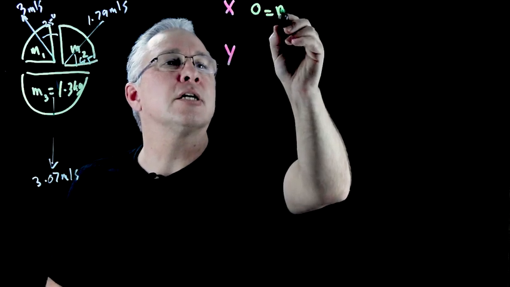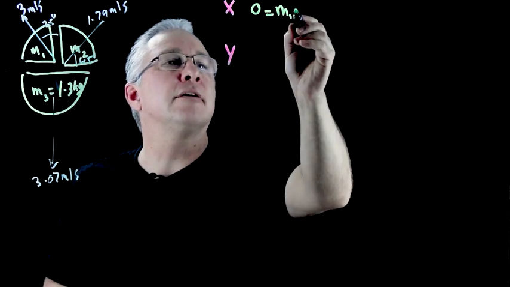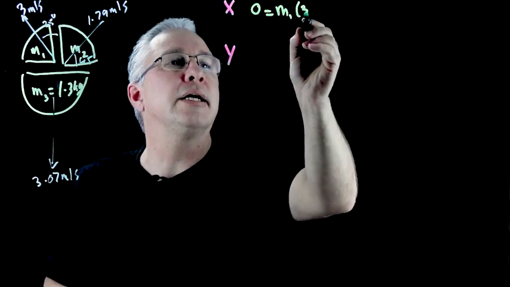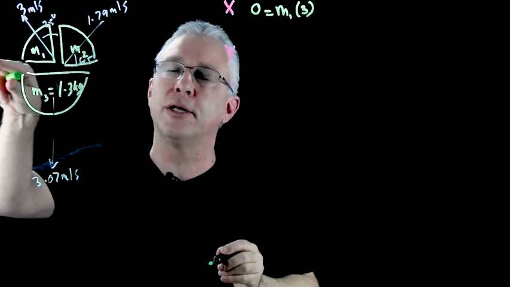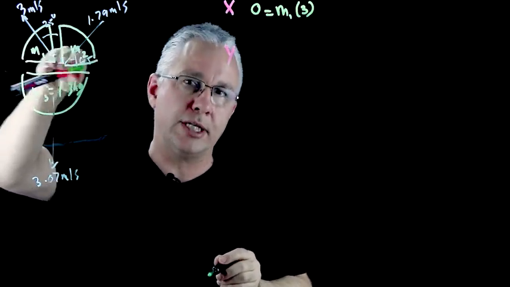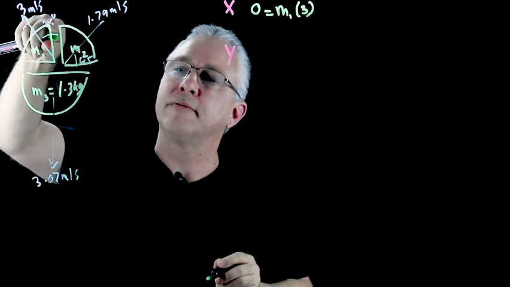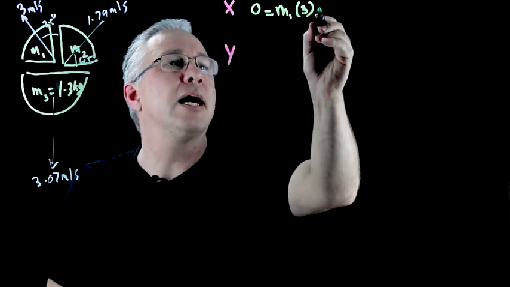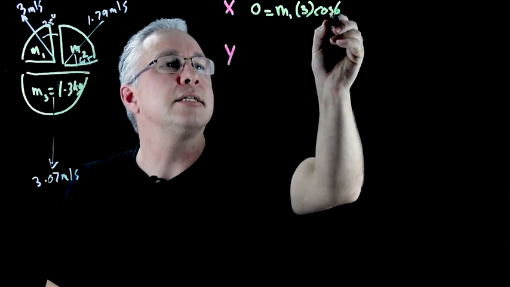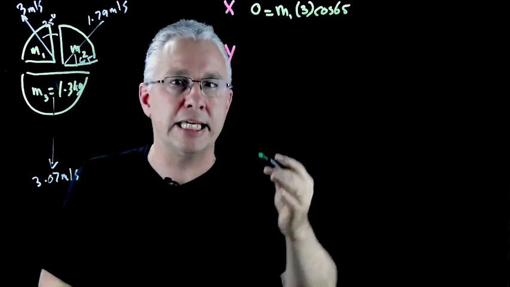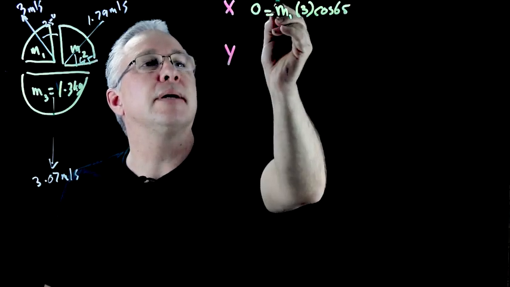So the m we don't know so that's going to be m1. The velocity of course is given, in this case it's 3 and then of course we only want the component that's in this direction. Now traditionally we measure the angle from the horizontal line or the x line and if that's 25 that's 65 degrees so what we have now is cosine 65 but this is negative because it's heading in that direction so I'm going to make this a negative.